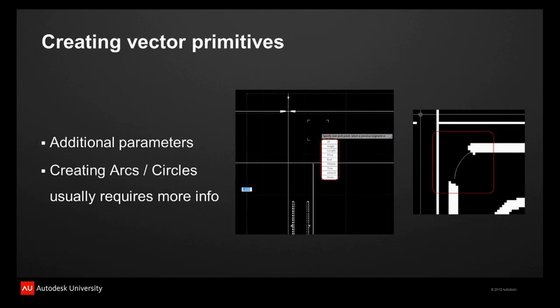In the case when creating arcs or circles, you see you've got lots of parameters, and they tend to be a bit more tedious to work with, especially if you look at the raster information. Those pixels tend to clutter up a lot more than they would in a straight line. So that makes it very difficult sometimes to identify a circle. Like in this case, as I'm showing here, just look at the bottom right section of this slide. You'll actually see what happens to those pixels along a curve. All right, so there's no perfect path to follow, and it's going to prompt you to specify a specific point and to be able to convert it correctly.